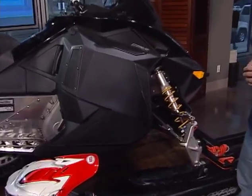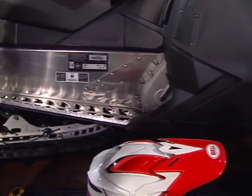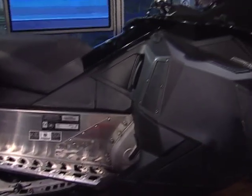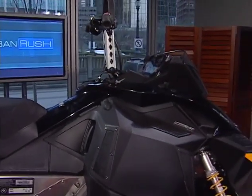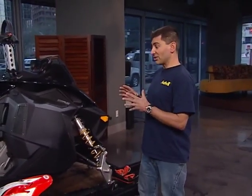How much of a difference does that make on how much fuel it uses, being so much lighter? It does everything from use less fuel to use less oil, because it is a two-stroke, almost as efficient as a four-stroke now. With the stringent tests that are out there, snowmobiles are getting more and more fuel efficient, which is a really good thing for the environment as well. But also they get you to places where you can ski or ride, up into the backcountry.